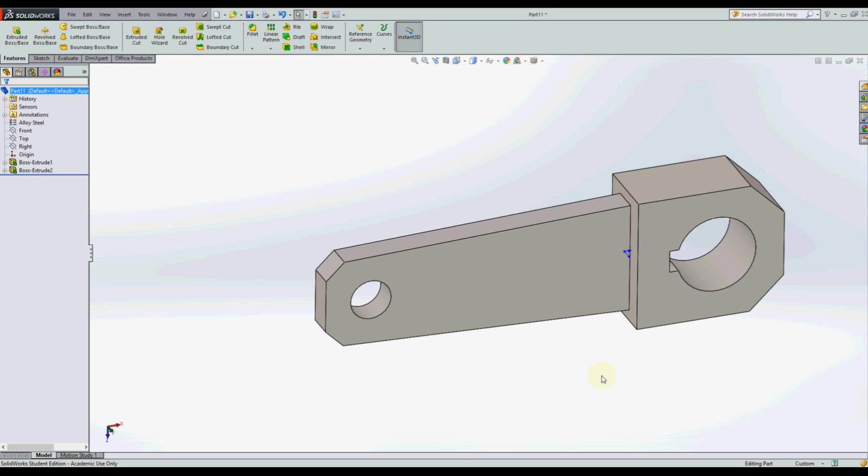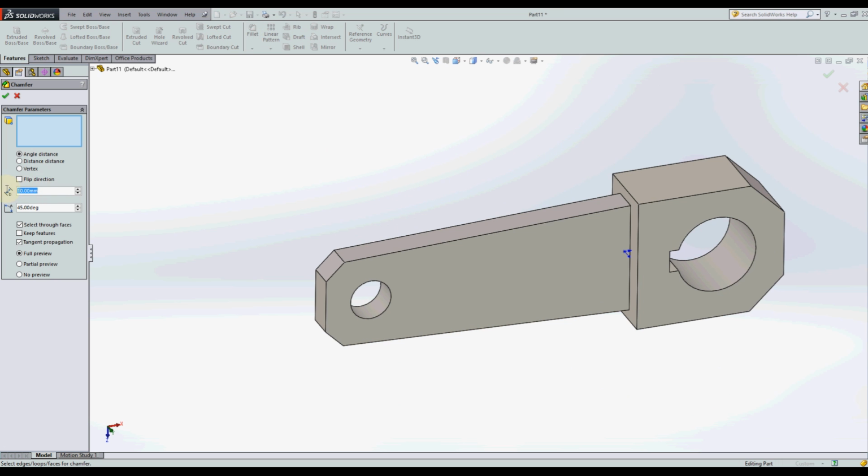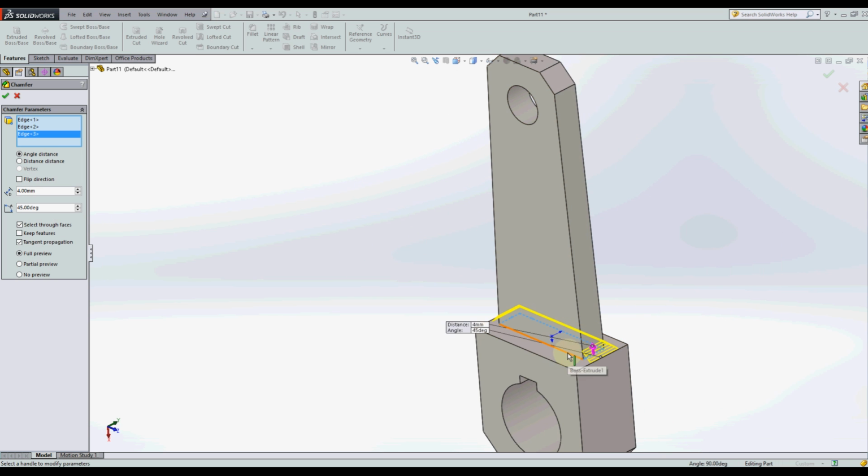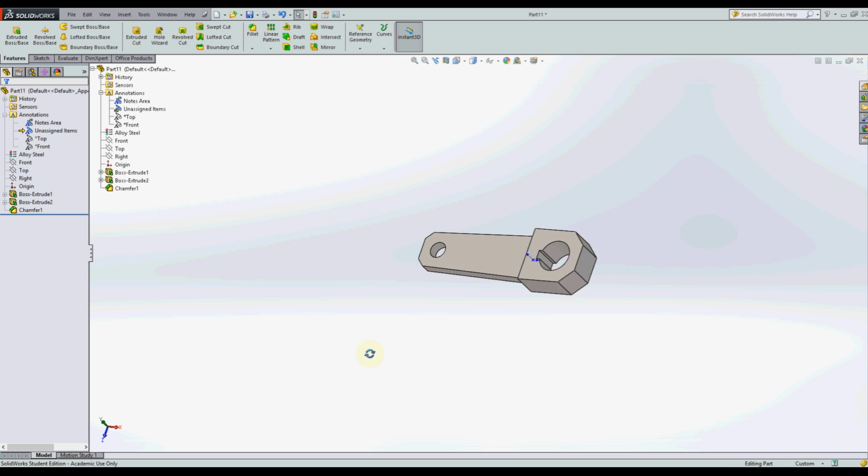And a chamfer is an angled edge. We're going to do that by going to fillet here and clicking on the little tab. And here we have the chamfer option. Both the fillet and the chamfer option can be used without using a sketch. So I can select the chamfer function immediately, select the chamfer size, 4 millimeters, at 45 degrees, which is usually the angle of a chamfer. Here I can select full preview, and then I can select edges. And these edges will be replaced either by fillet or a chamfer. Then I can click OK, and the part is done.